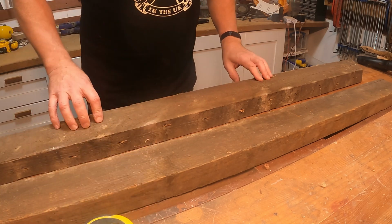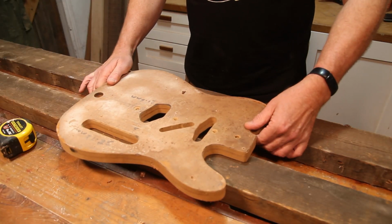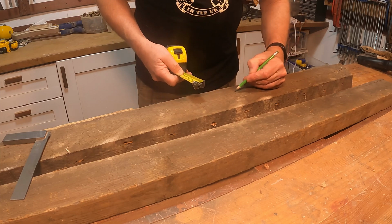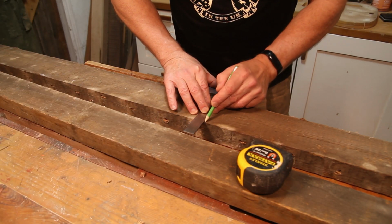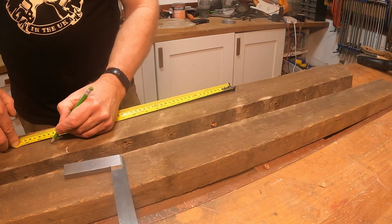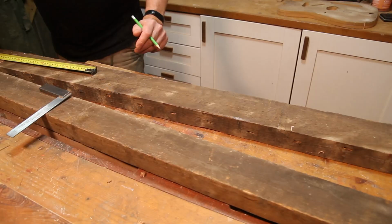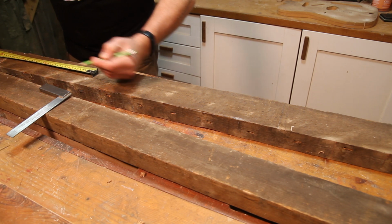I'm going to try and get as much as I can out of the 4x2, but I also want to miss some of the big knots if I can. However, this is a curvy shape, so some knots can be missed. So all I'm going to do is start finding some decentish bits of wood. Put a pencil line, measure out my 17 inches. There's a nasty knot there that I wouldn't really want in, so go to there and there.